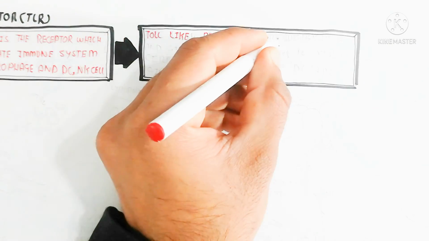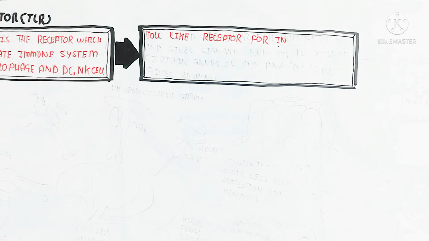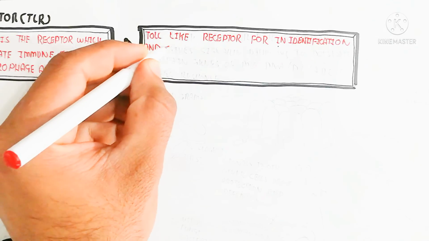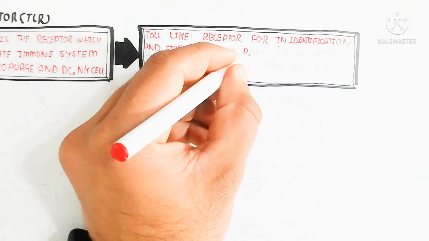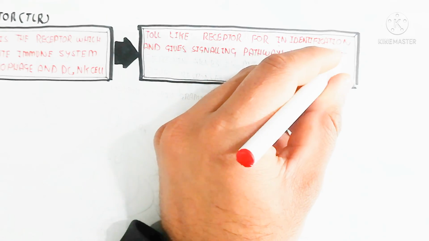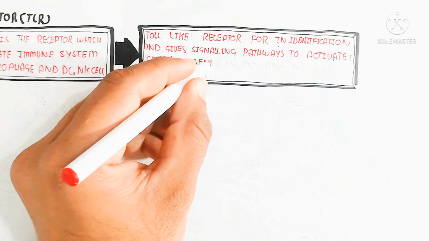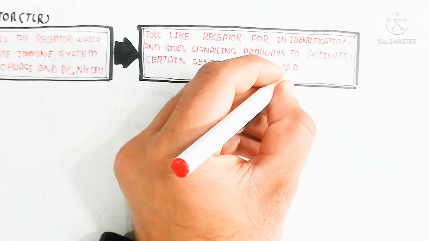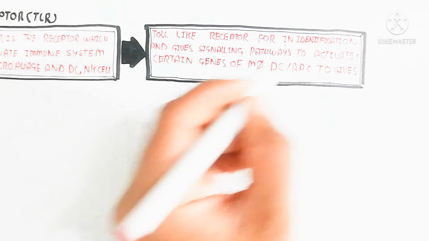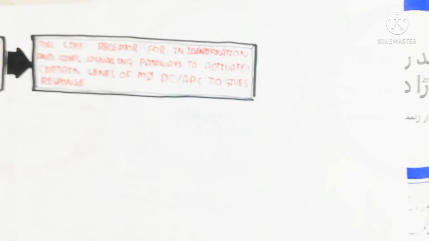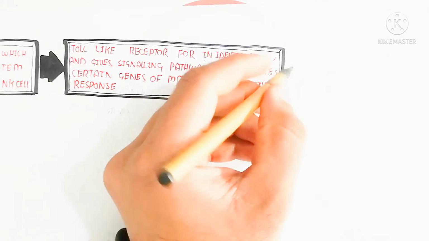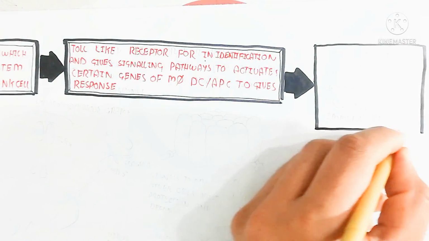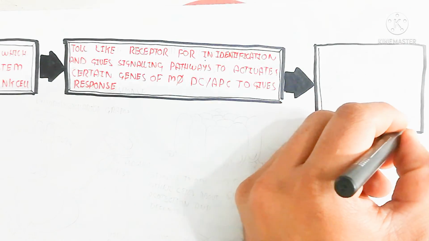There are different types of toll-like receptor, but basically 10 toll-like receptors are present in humans. The 10th is not well understood and is not working under the research, but toll-like receptor 11, which is the uropathogenic one, is in mice, while the others are present in humans. So the toll-like receptor leads to activation of the third line of defense, the adaptive immune response.